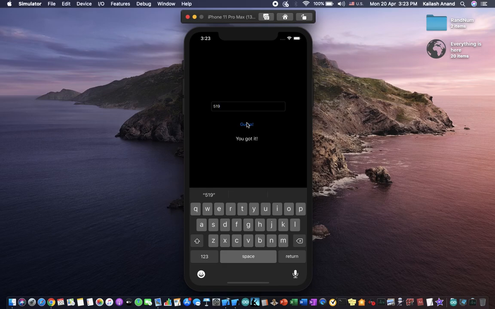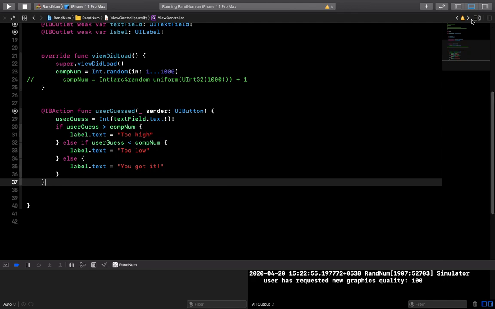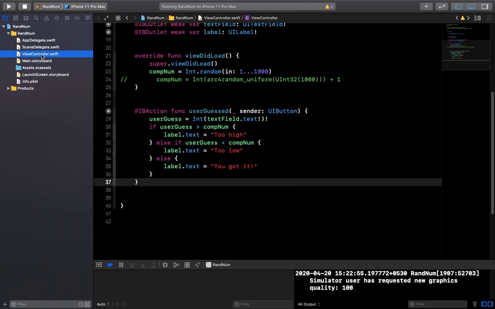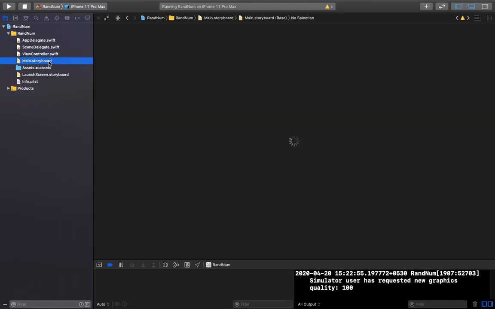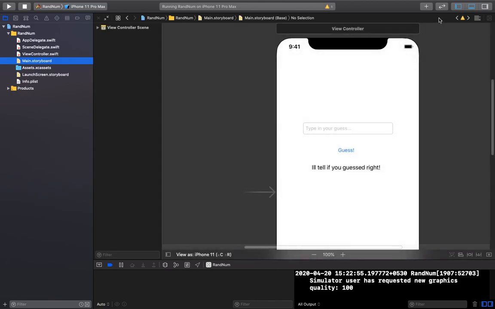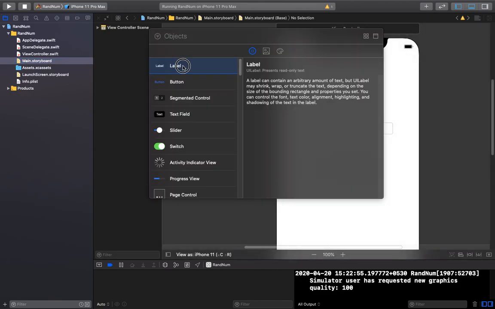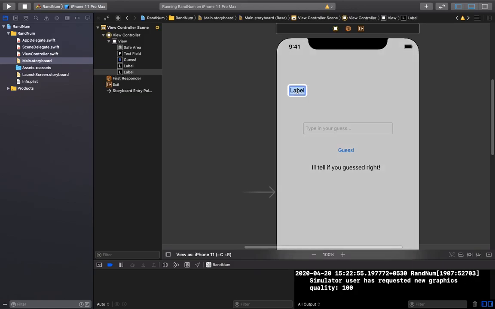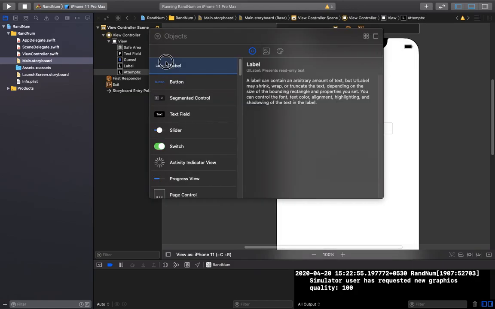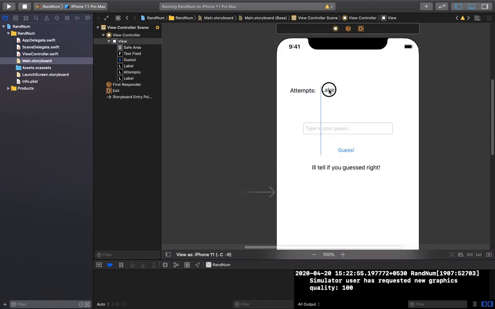So now let's add a bit more functionality to this app because this really is kind of boring. So let's go back to our storyboard, and then let's add in a label, and we're going to say attempts, and let's drag in another label. We're going to have 20 attempts to guess the number.